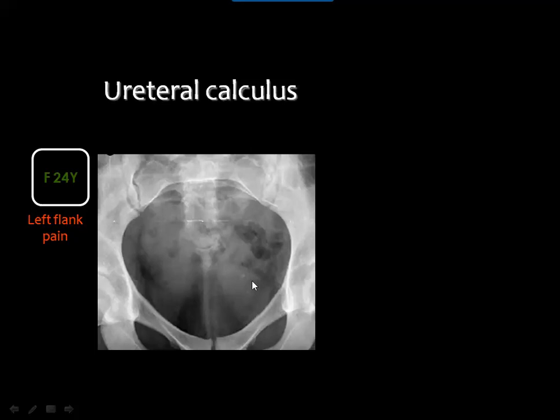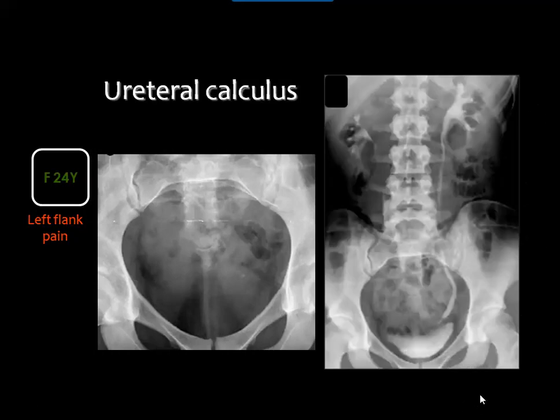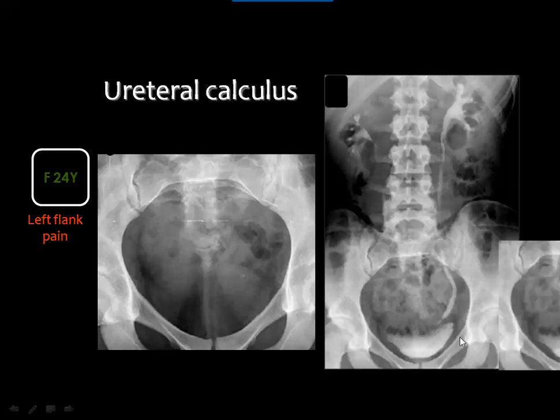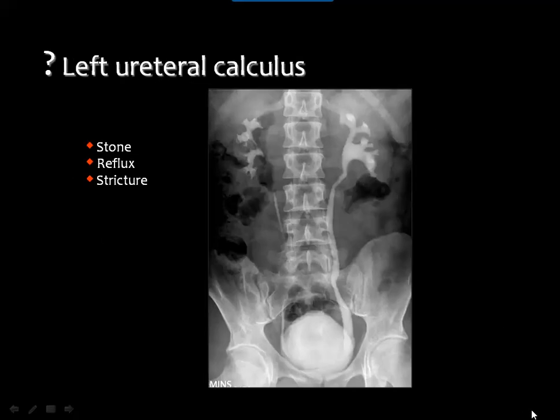If you look here and you see two radiopaque shadows on the left side of the pelvis in a female patient having left renal colic, then you want to know if these are phleboliths or calculi, and you inject contrast media. Then you see that this particular shadow is located here inside the distal part of the ureter with proximal contrast stasis and normal caliber of the ureter beyond the site of the stone.